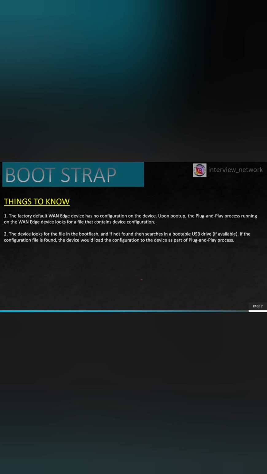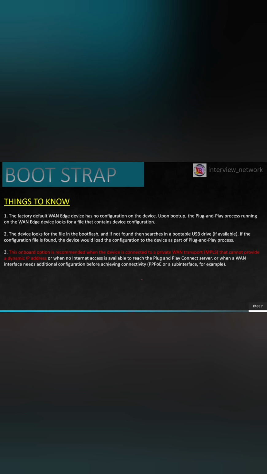Now this Bootstrap method, as I said, can only be used when there is no possibility of dynamic IP allocation. Dynamic IP allocation is normally done when you have internet availability, that is, DHCP is available. But in a situation where the internet link is not available, or your edge device is connected to MPLS, or due to any other connectivity, it's via a sub interface. So there are certain connectivities where internet access is not possible. In that case, the Bootstrap method is usable.